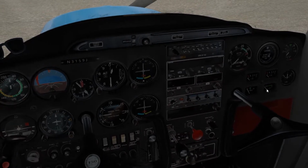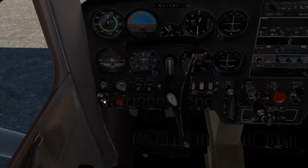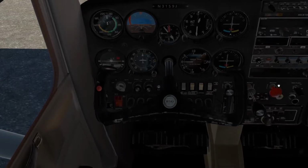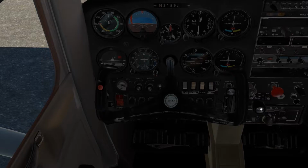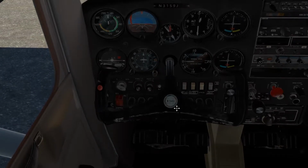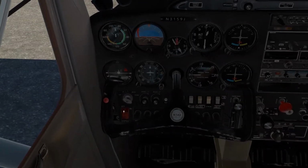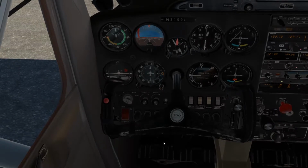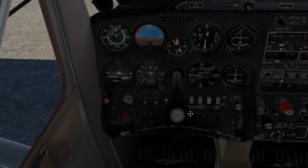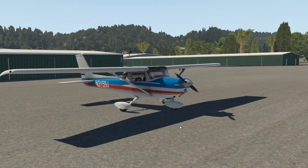Okay, so we're going to get up in the air pretty quick here. So first thing to do is to prime the motor, and then what we do is bring this to full rich, put a little bit into the throttle, and we're going to turn on the rotating beacon, make sure that's on. And it's not. Oh, because I haven't turned on the master. That's why. Turn on the master. And everything's coming up. And the beacon should be on now. And it's not. Now it is. Okay.